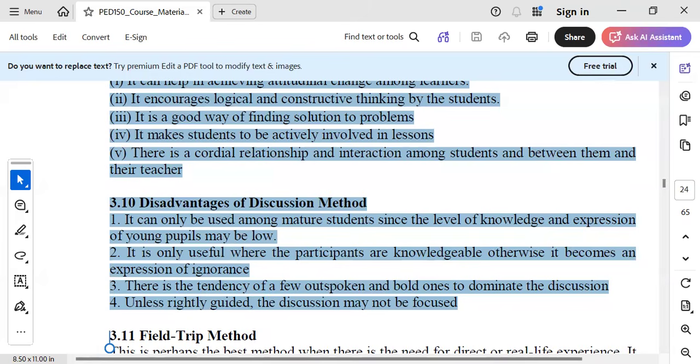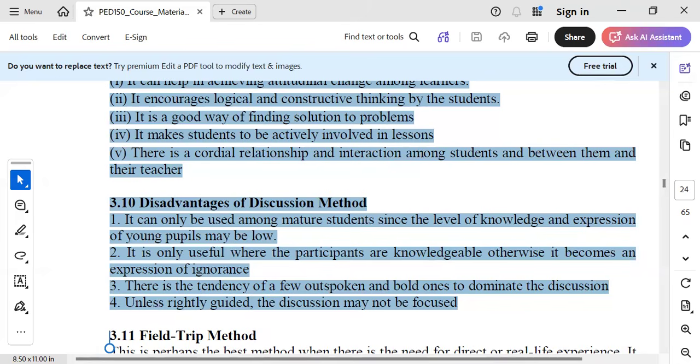So as a teacher, if you want to introduce a topic in the form of discussion method, you may start with a question. The topic you are trying to teach is maybe causes of poor environmental sanitation in major cities or in our community. Instead of just stating the causes, you can ask them a question: what are the things they notice in their environment that make the environment dirty?